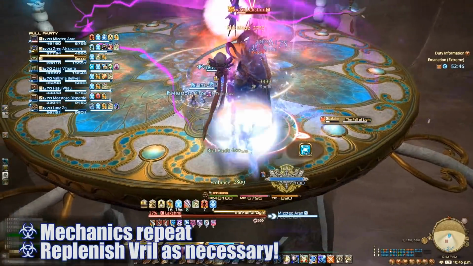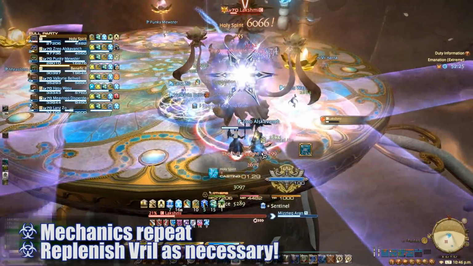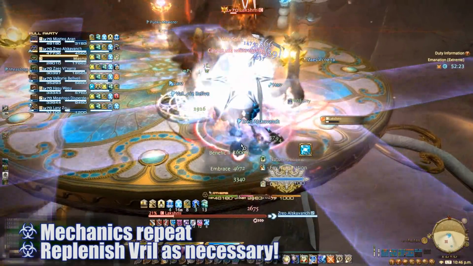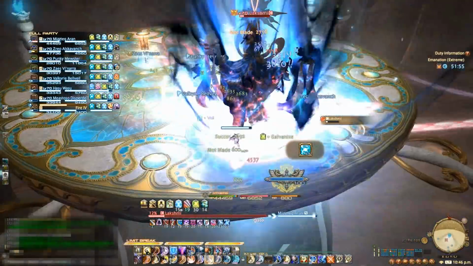Next up, an Alluring Arm, and 2 players will need to deal with the cross while 1 player deals with the puddle. Another Path of Light on the off tank, and 1 more raid-wide Statram before Lakshmi enters her next Chantula form. This is where things can get a little bit spicy.